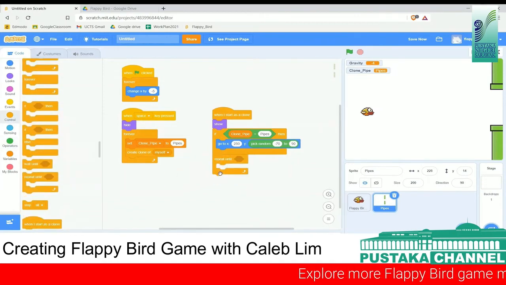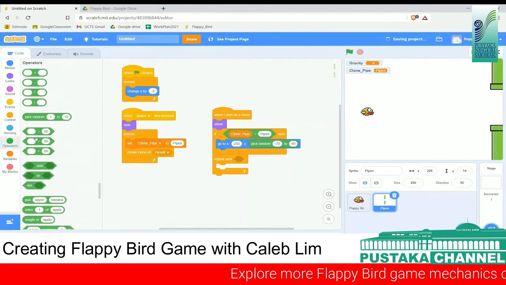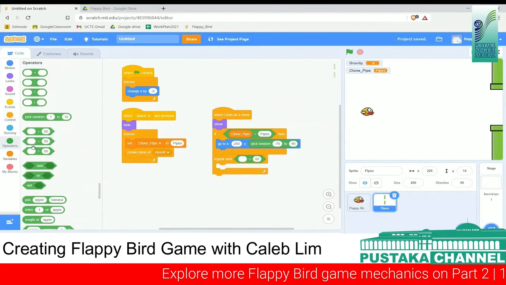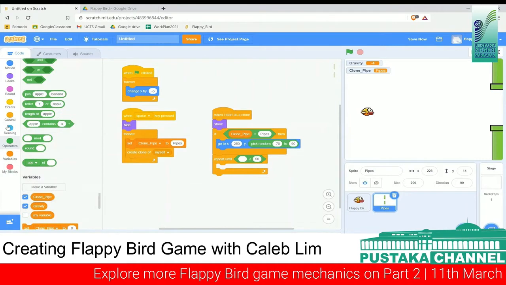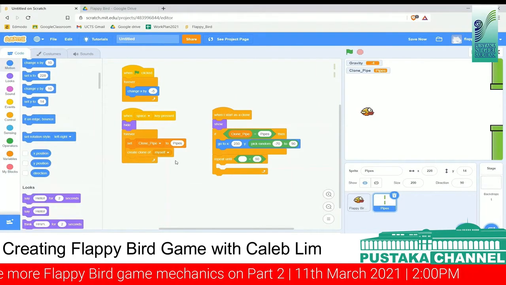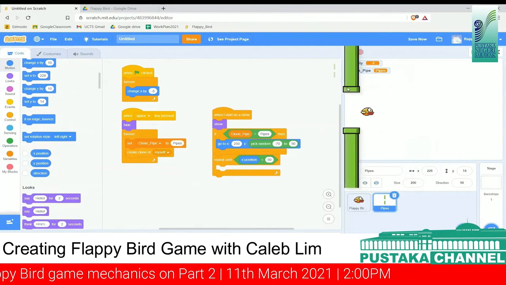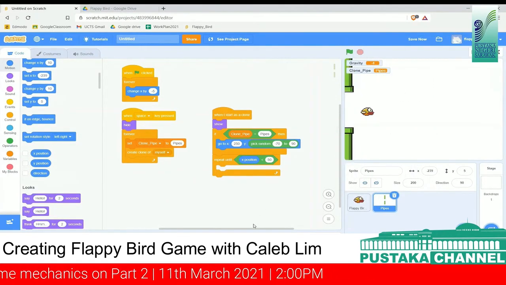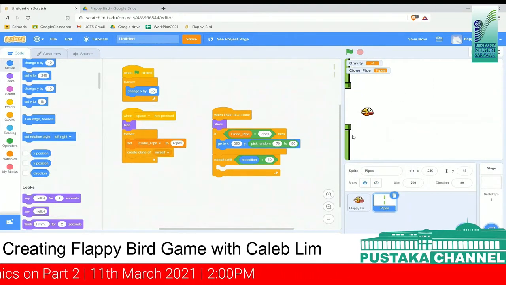And we need to repeat it until the clone pipes reaches the end, and we have to check the value for the X position at the end of the page, which is around -244.